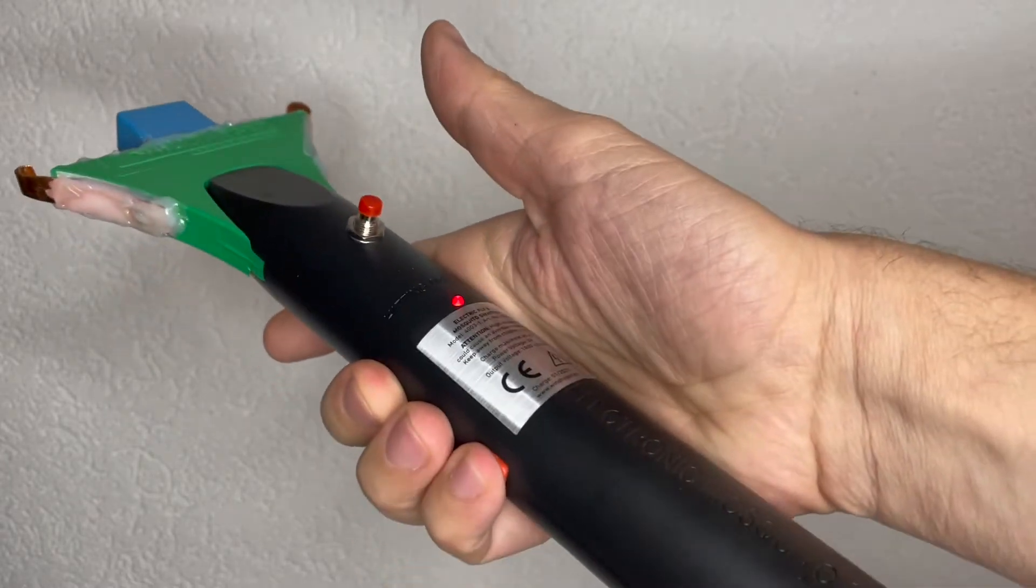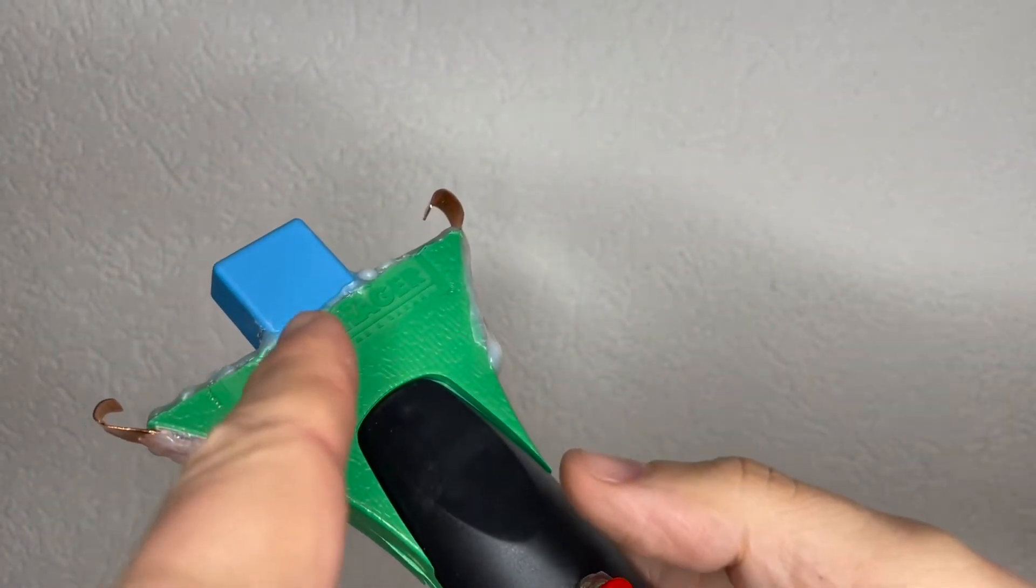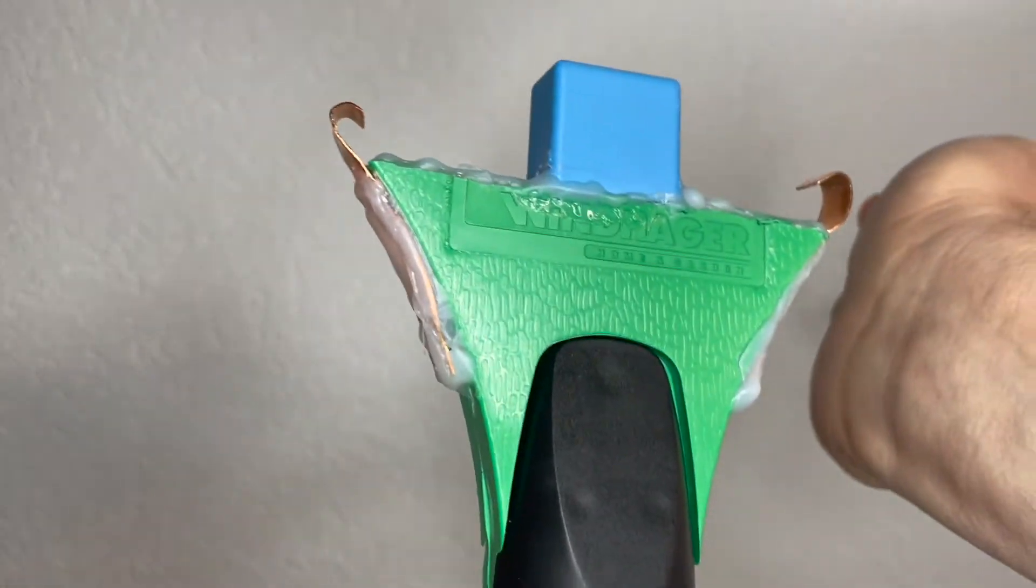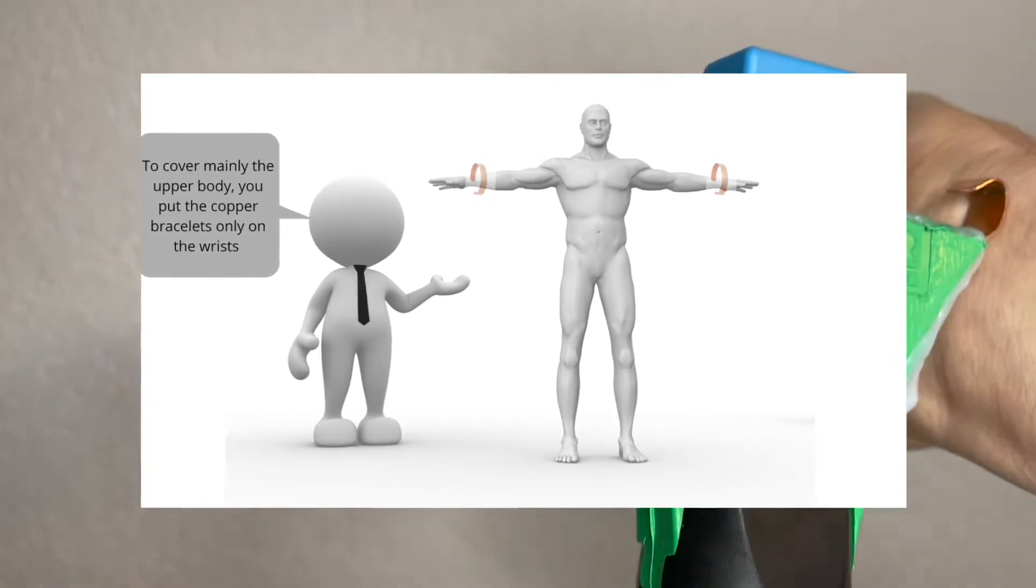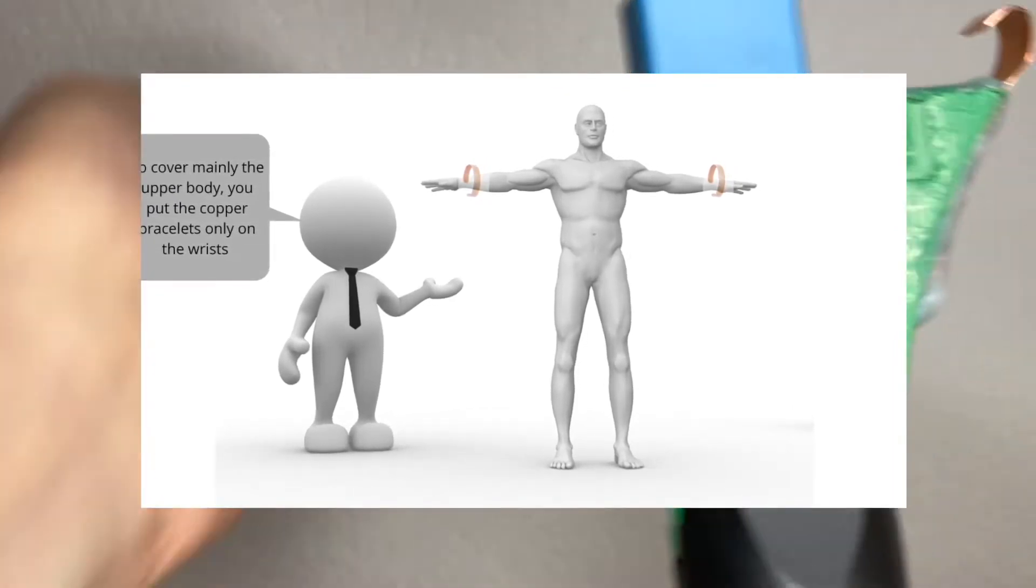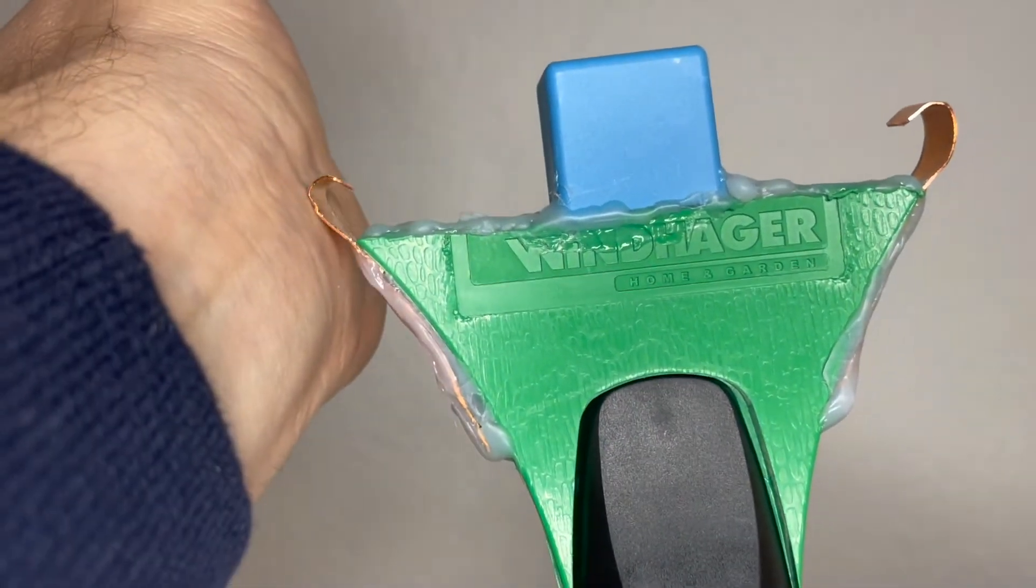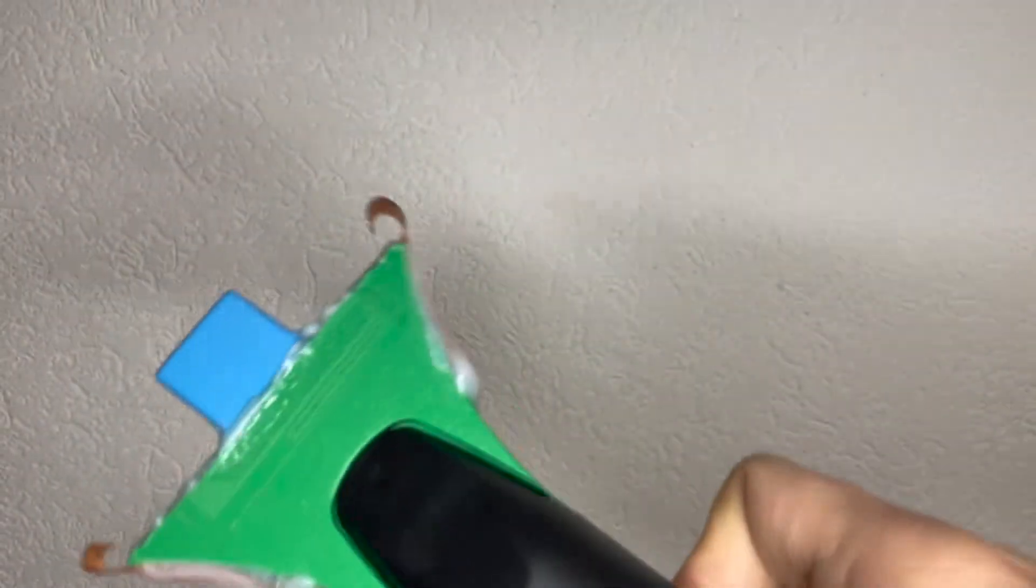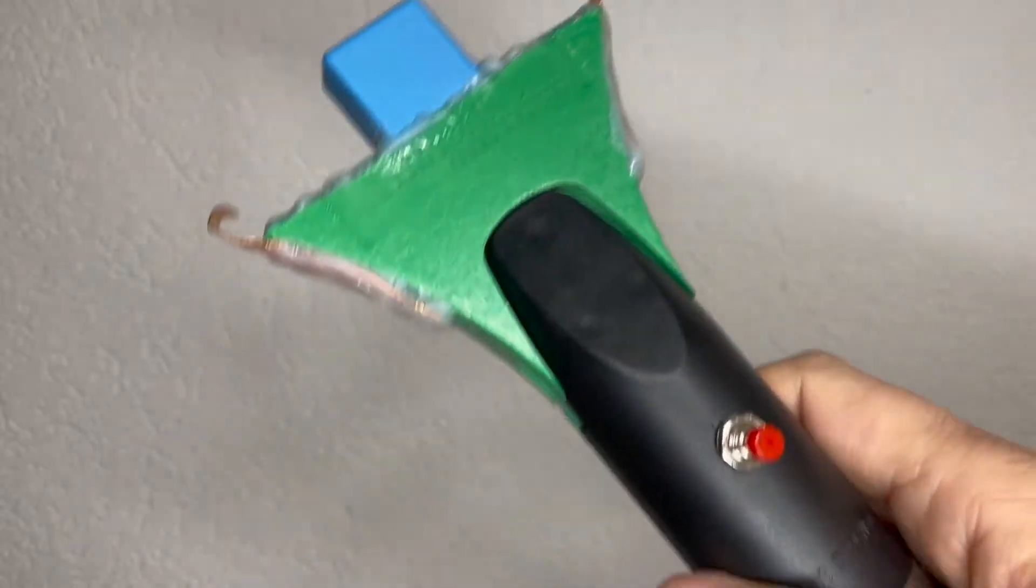So you press this main switch and then just for a moment you press to charge the external capacitor and then you disengage, you touch at the same time, you don't press anything else, you just touch at the same time on both hands on the electrodes. It is better if you have a copper strap attached on your wrist, it will make a better contact. And what's happening as soon as you touch at the same time both of them, the capacitor will discharge and it will go through your muscles, the muscle will contract and they will push away your hands. You will feel it on the muscles on your arms, the muscles on your back, the muscles on your chest.